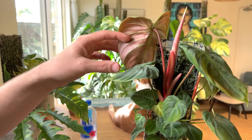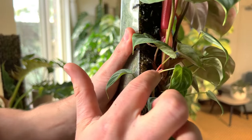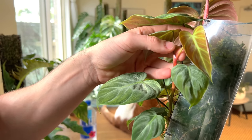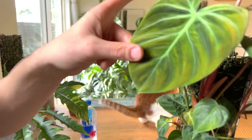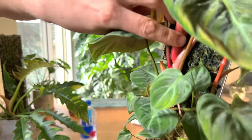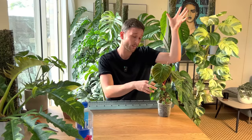The plant has already changed from growing as a juvenile - you know when plants are juvenile they usually grow a leaf out of the petiole of the previous leaf. But when they mature they start growing via cataphyll, which has happened here. You can see this is the latest leaf and that new growth point is not directly coming out of the petiole - instead it came via a cataphyll. That's a sign that the plant is maturing and I don't want to lose that progress.